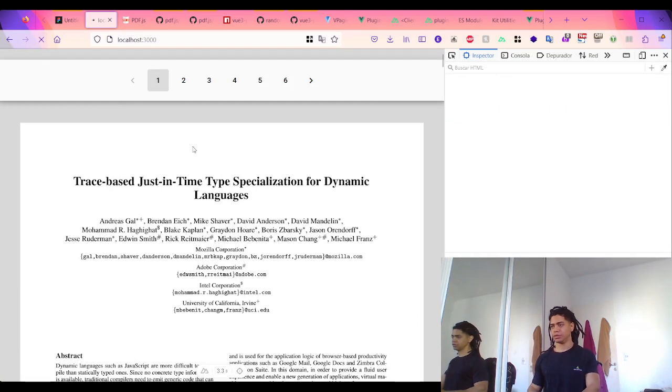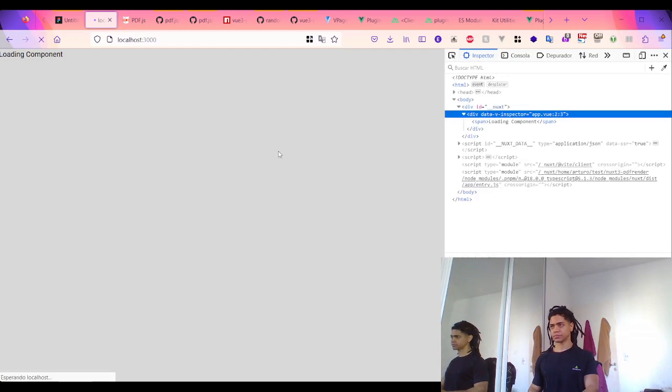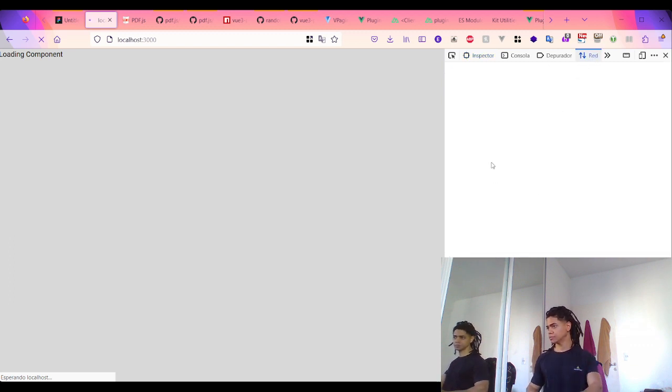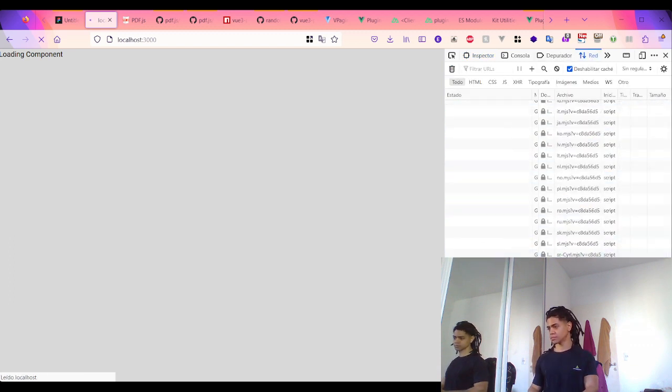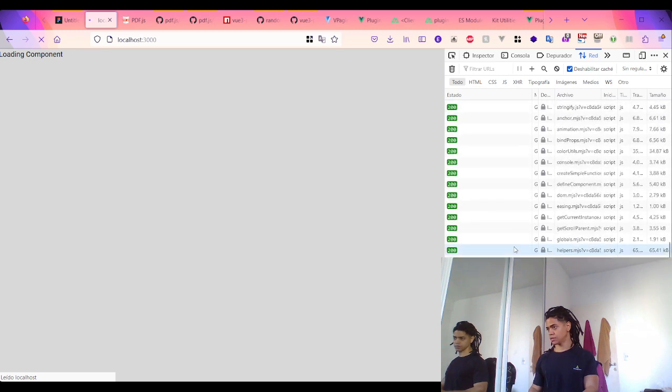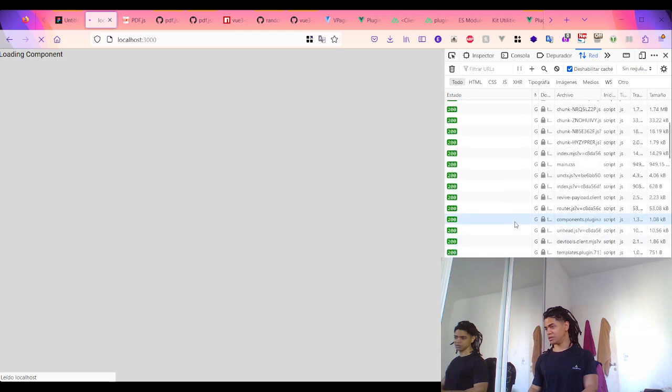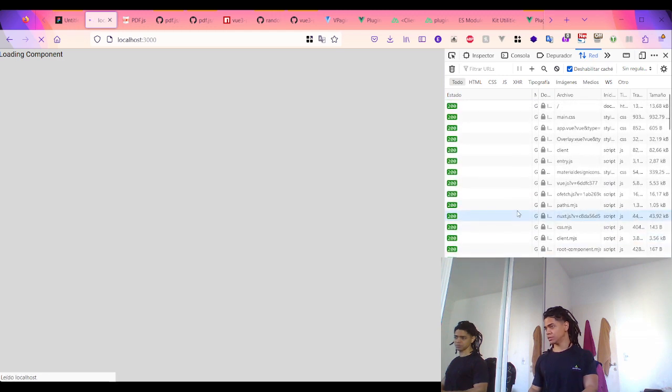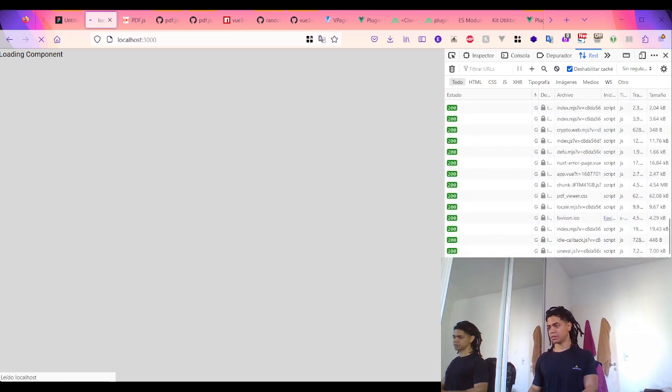So let me reload here. It's loading the component. It's also fetching, making that HTTP request. And now it is loading a huge amount of script here.